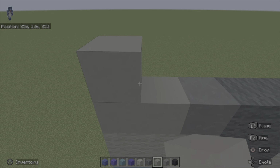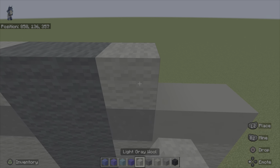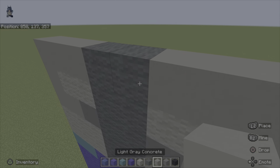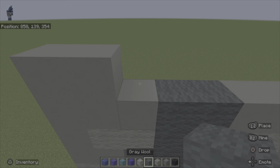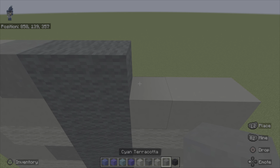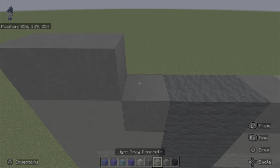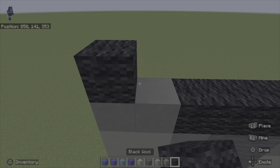For the next row, do 1 light gray concrete, 2 light gray wool, 2 gray wool, 2 light gray, 1 gray concrete. For the next row, do 3 light gray concrete, 2 gray wool, 3 concrete. For the next row, do 2 concrete, 1 terracotta, 2 gray, 1 terracotta, 2 concrete. For the next row, do 2 cyan terracotta, 4 black wool, 2 cyan terracotta. For the next row, do a solid row of black wool.